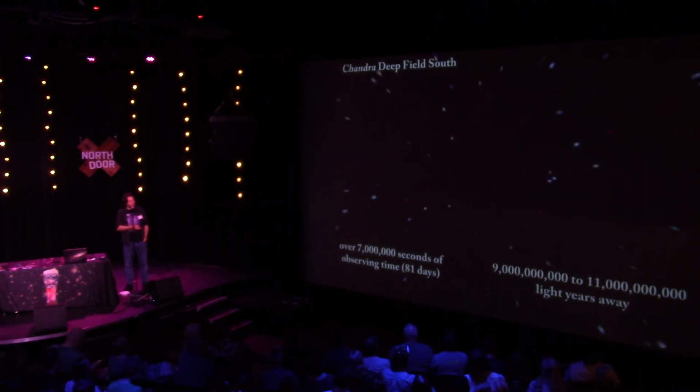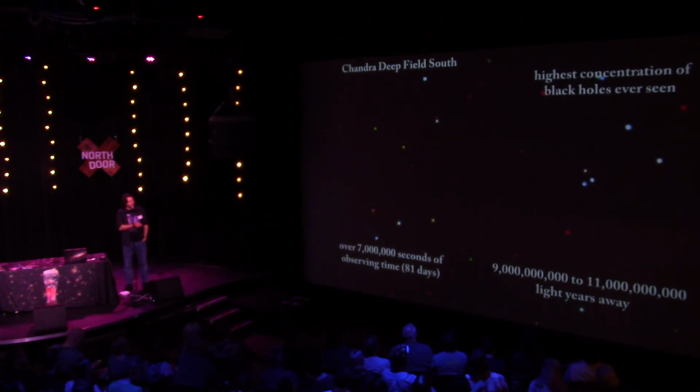So if we zoom into the very center in this image, this right here in this very small patch of sky, this is the highest concentration of black holes ever seen. And this should be representative of the entire universe. This is the equivalent of if you looked at a patch of sky that was the size of the full moon, you would have about 5,000 supermassive black holes in that area. And there's nothing special about this area. This is true of every patch of sky that's the size of the full moon. It has 5,000 supermassive black holes in that area.